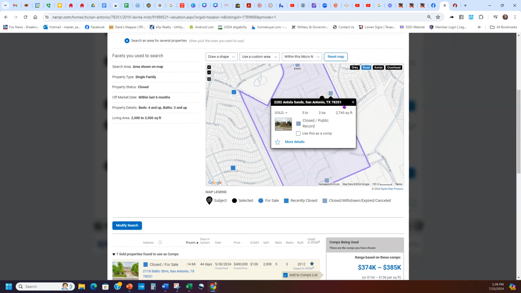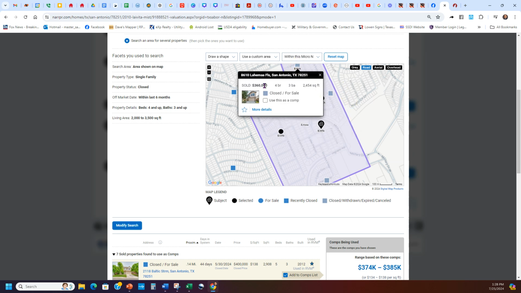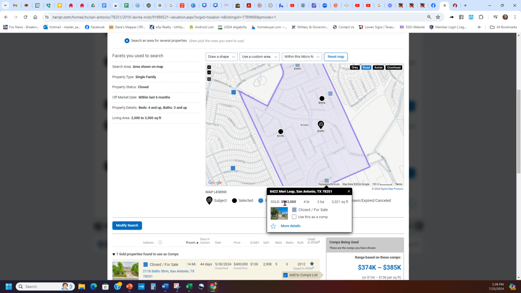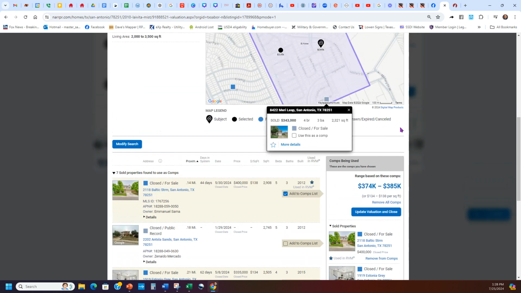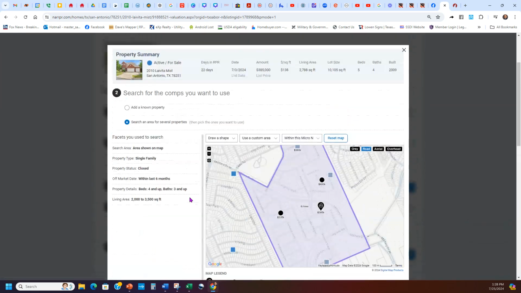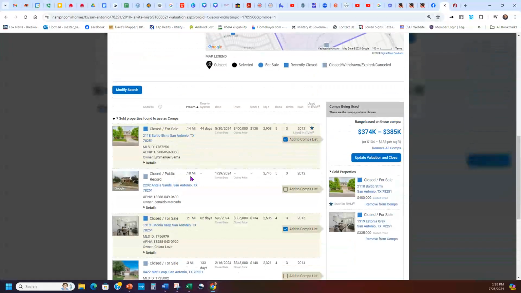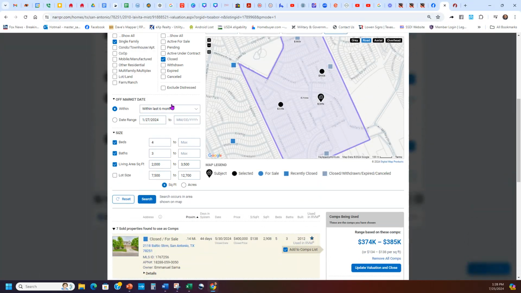And see, this home is there, but it didn't have a price. This one came up 360. Okay, good. This one came up 343. So I could use those two if I wanted to. And like, see, here's some other ones that are similar in the area that we used. Now, since there's not a lot at that, like 360, 345, I can edit that. I can modify my search. Instead of 6 months, I'm going to go 12.